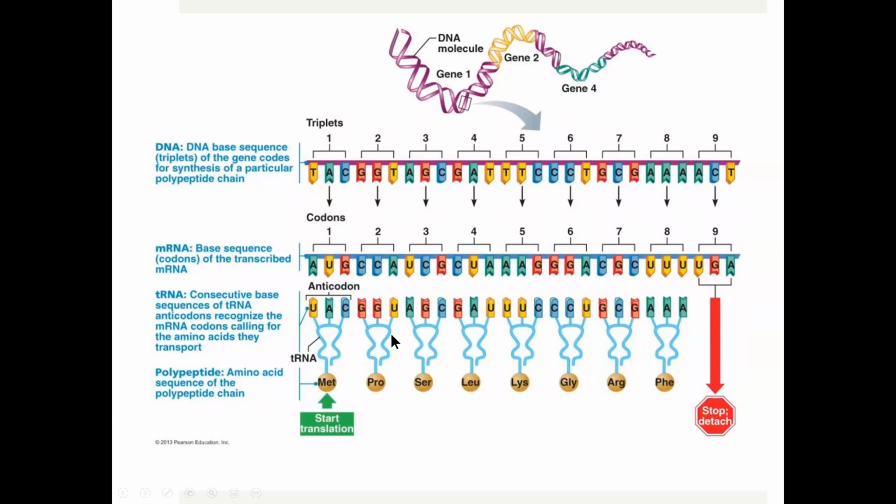And so this is an example, if you wanted to see what it looks like. These are the triplets, these are the codons, these are anticodons. But if I gave you a problem, it would only have 6 base pairs, okay? You would need to be able to translate what the codon is and what the anticodon is on the transfer RNA.